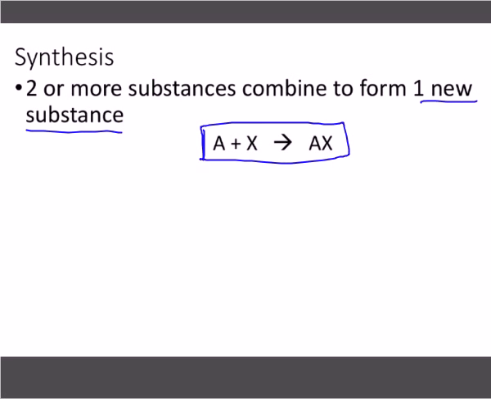What does synthesis mean? When you hear that term synthesis, you're combining, you're making something new. All right, so some examples that you could see. We're going to do this reaction in just a second. So we're going to list 3 or 4 examples of different types of reactions with actual elements so you guys can kind of see what's going on. So the first one is we're going to have magnesium solid plus oxygen gas. All right, and it's going to yield MgO.